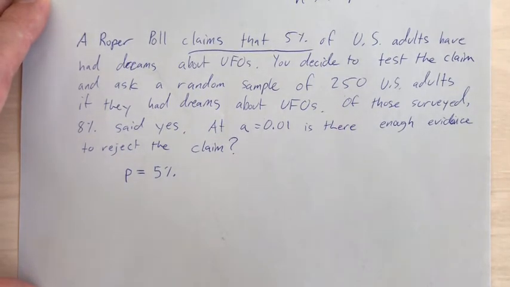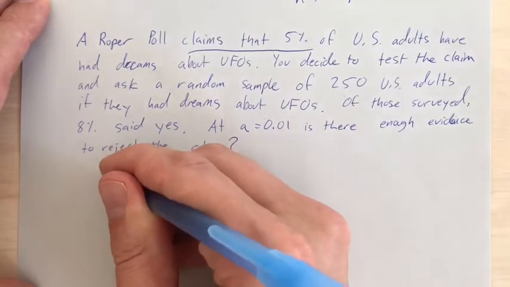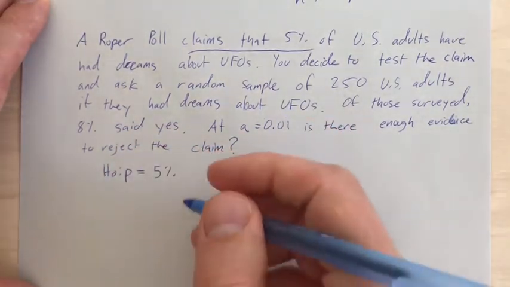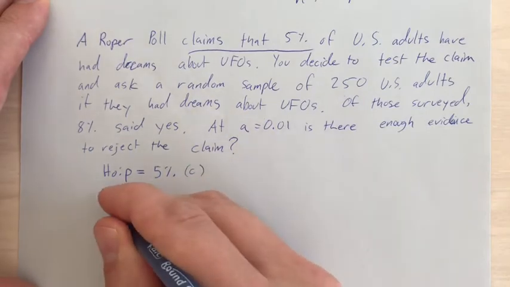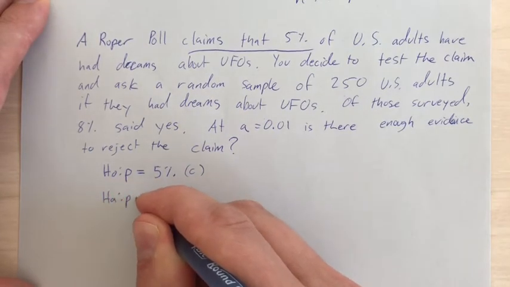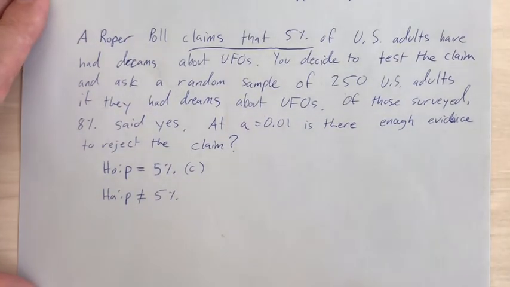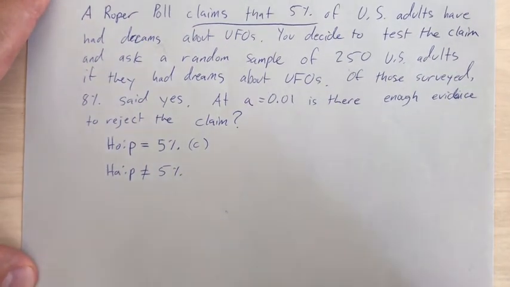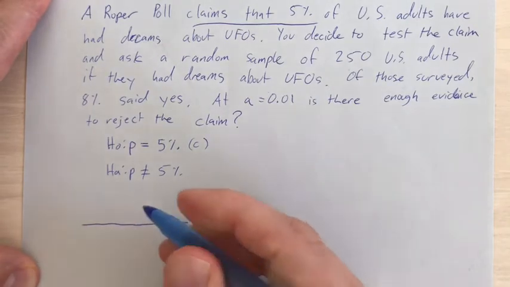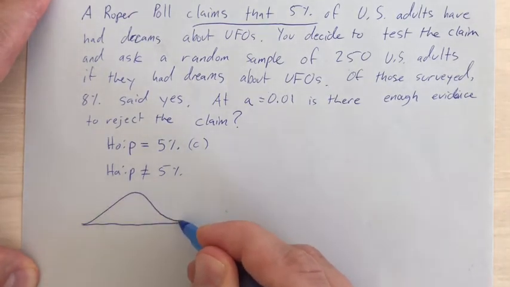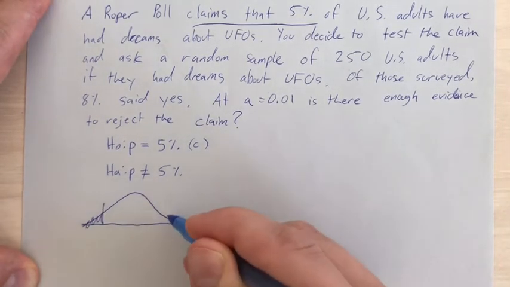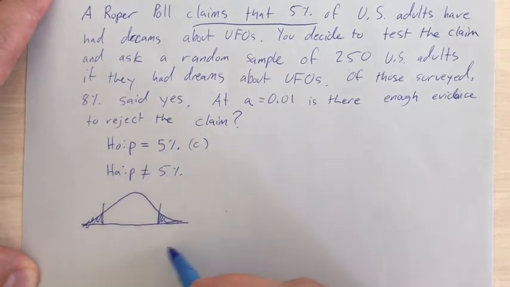The opposite of this would be not equal to, but first let's figure out which null or alternative hypothesis to put this claim in. Because there's an equal sign, we're going to write that as the null hypothesis. That's going to be our claim. The opposite of that, again, is not equal to, and that is going to be our alternative for this problem. We are going to be doing a two-tailed test because when the alternative is not equal to, we do a two-tailed test. So I'm going to draw that test in. And we're going to write z-scores below these.